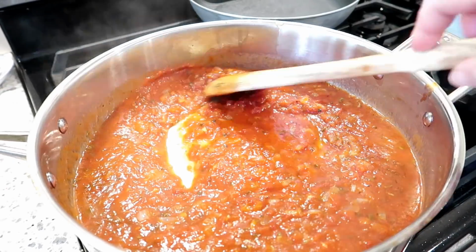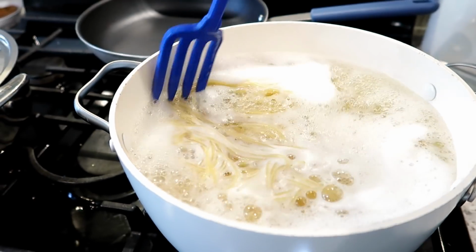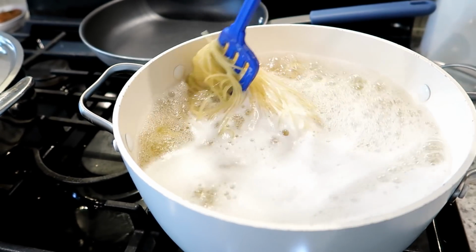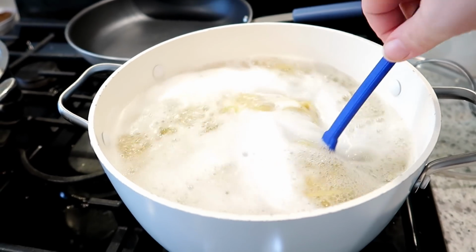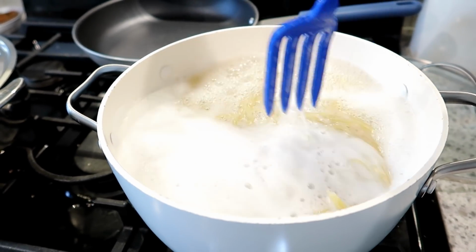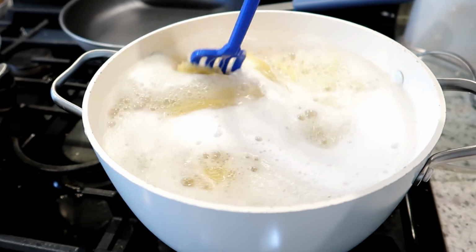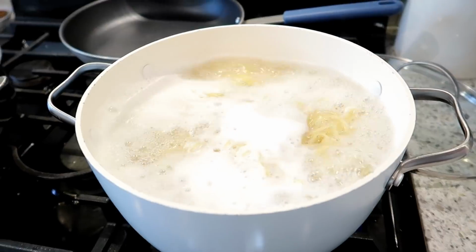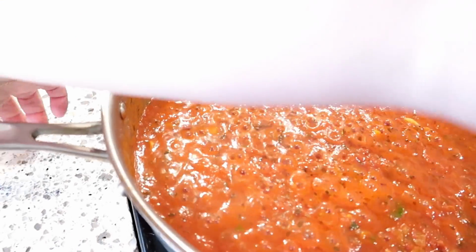I could not find vermicelli in my store, and so I just substituted some angel hair pasta, or you could use spaghetti or really thin spaghetti. I think really any type of long shaped pasta would work really well with this. So I'm just boiling that in some salted water while my sauce comes together. And you do want to simmer this sauce for a little bit just to let all the flavors come together and reduce down a little bit.